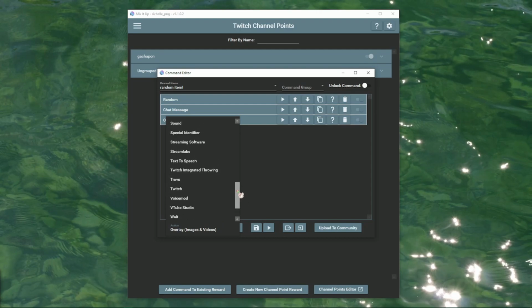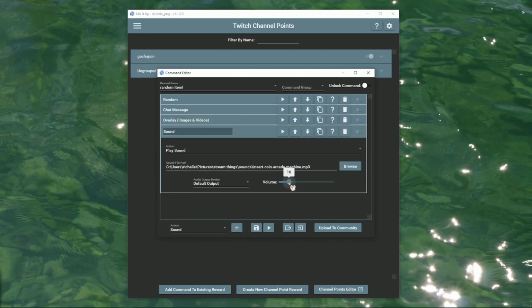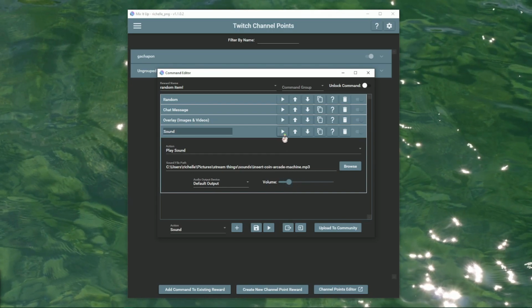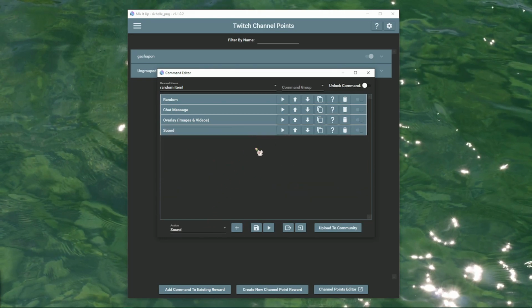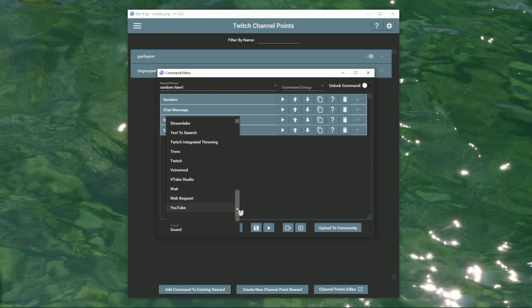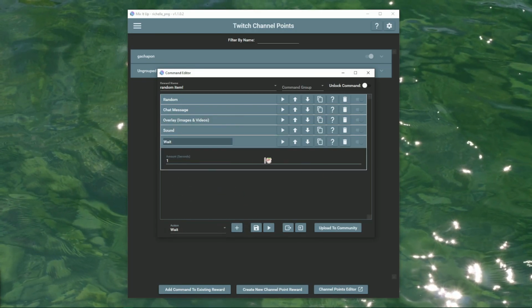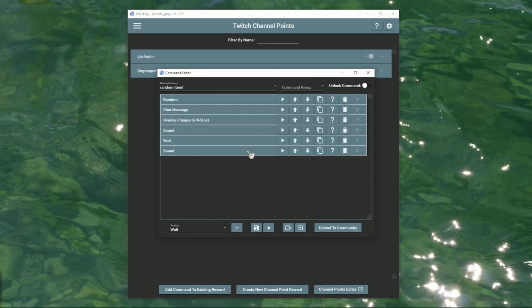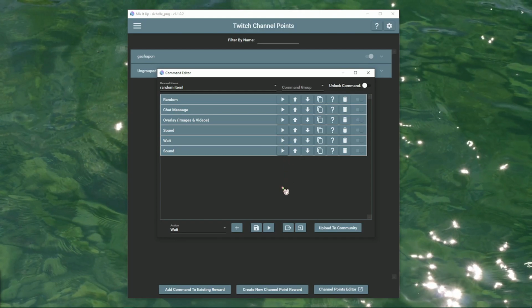Next, we're going in and adding a sound. This is pretty straightforward, but please make sure that you change the volume before you test it because I literally blew my ears out when I first made this. So just a heads up. I went ahead and added a wait timer of 1 second and then duplicated the sound because I wanted it to sound like there were 2 coins being inserted rather than just 1. So that's kind of what it would sound like.